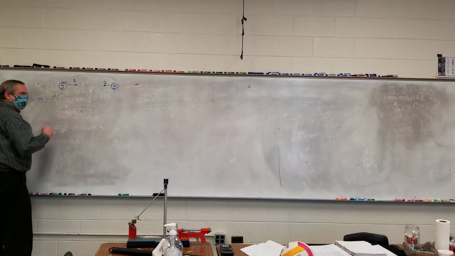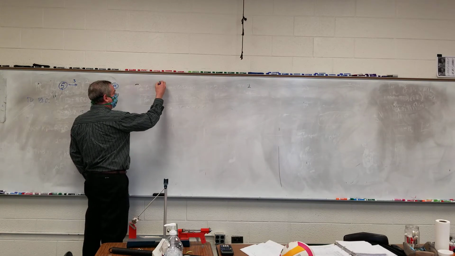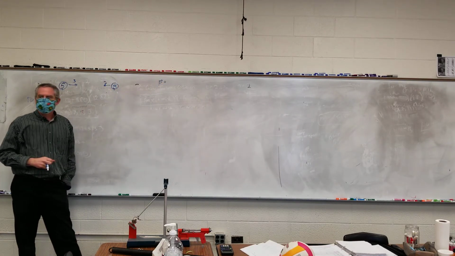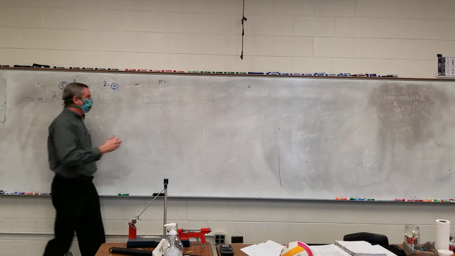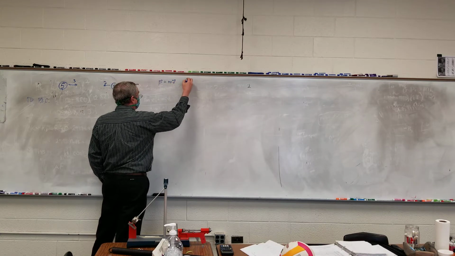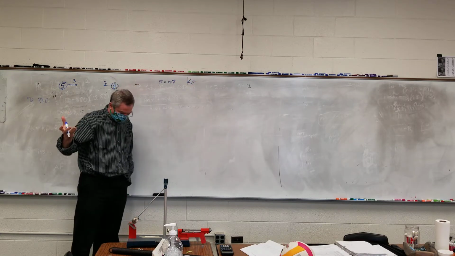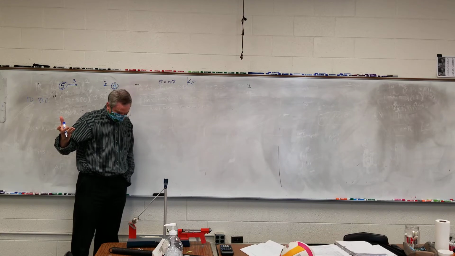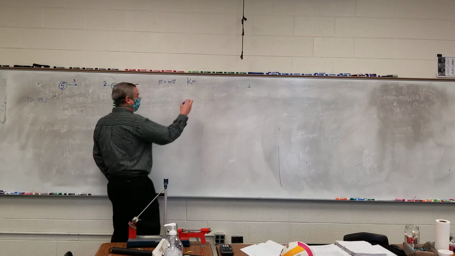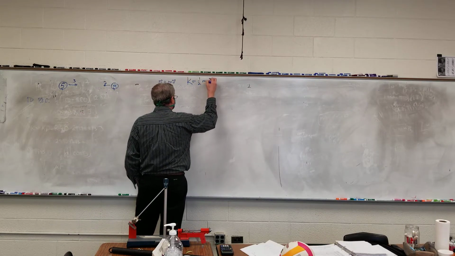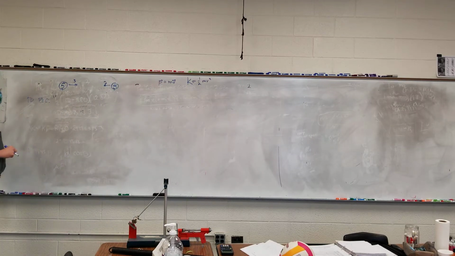So momentum is conserved. What is the formula for momentum anyway? All right. And what's the formula for kinetic energy? 1/2 mv squared. Yeah, I didn't hear everybody there, but I heard enough people. Thank you. All right, so what does conservation mean in physics? If momentum is conserved, what does that mean?